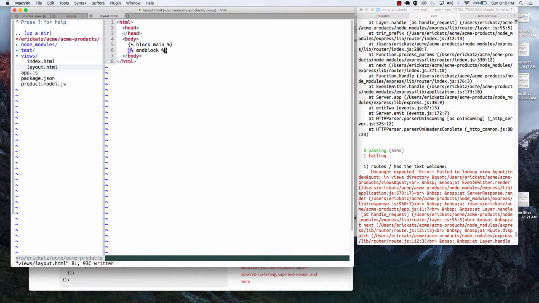I'll save that, and I'm going to go back to my index, and I'll say this extends layout.html, and I'll put my block in here. And simply I'm going to say that, hey, look, when you end up coming here, just show the title. And just so it looks like something decent, I'll put it in an H2.